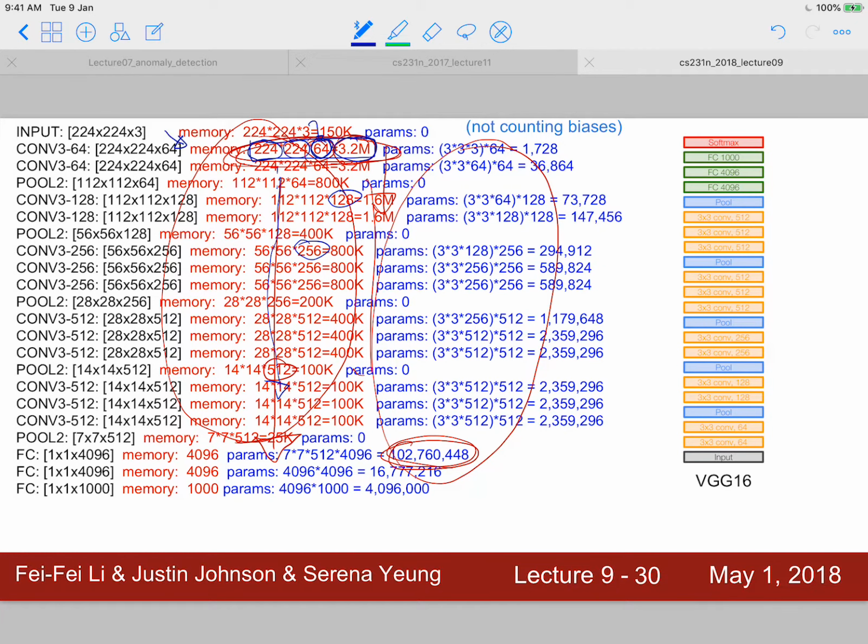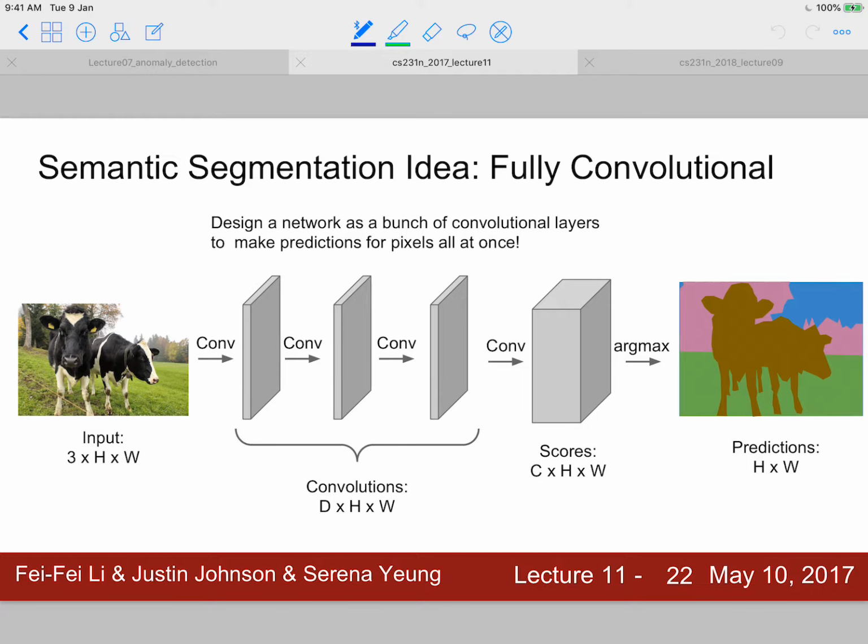In that case, the activation map size around the middle layer in our conv net, if we use more filters, will be significantly larger than the input one. So we will easily get the out of memory error, right? So this is not a practically useful solution.